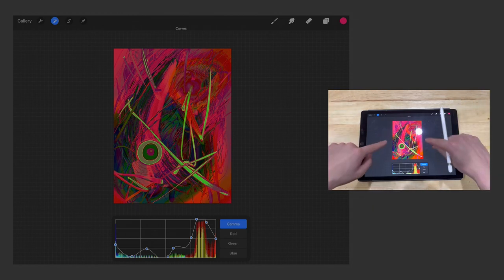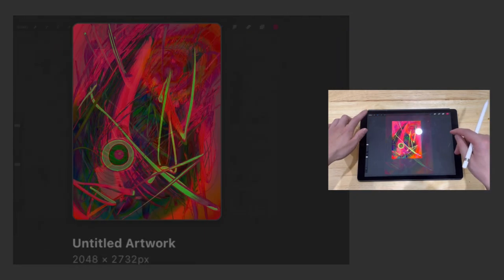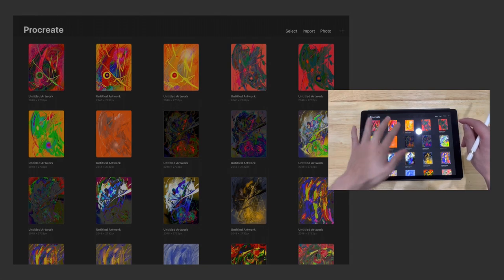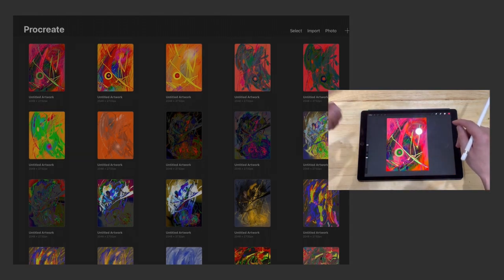So I'm quite happy with this, and let me show you what's next. So you'll have two finished pieces. You can repeat that even one more time if you want to get wackier with the color combinations. But out of these three pieces, I'm the happiest with the second, the final color experiment.